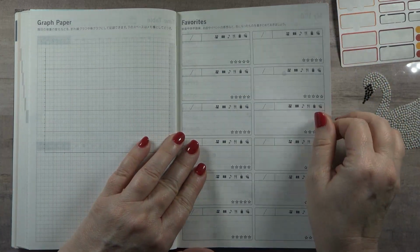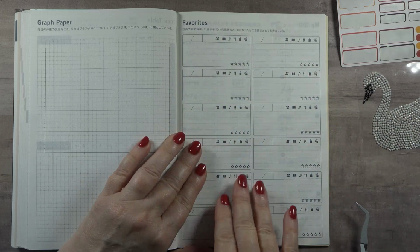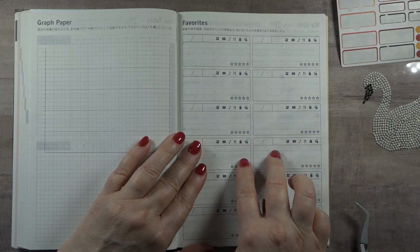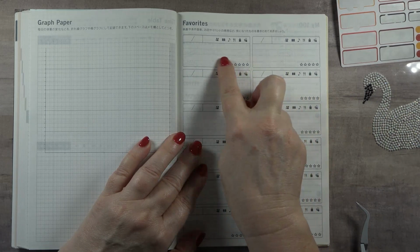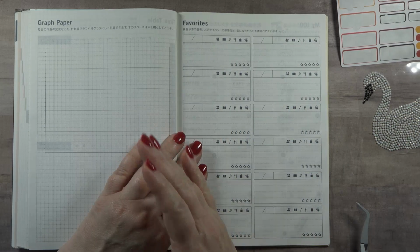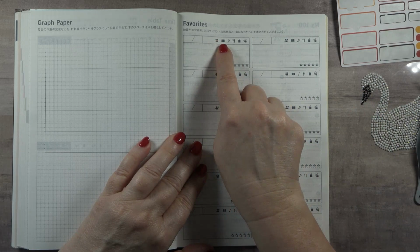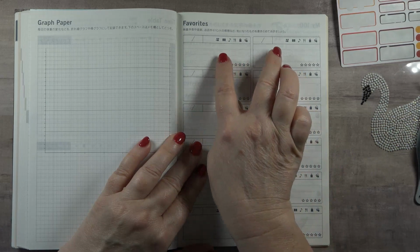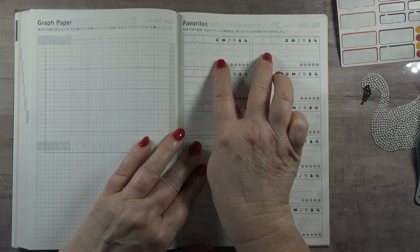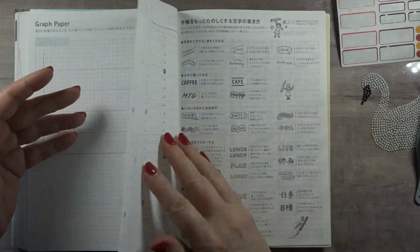But what I'm thinking this year is, on this page, there are 2, 4, 6, 8, 10, 12. So there's 12 months. So I could actually do 2 blocks for each month, because I only have 6 months in each one. And the same page is in my other half. So I may do a favorite movie or a favorite book. Maybe I have a couple books, music, and then I could do food or shopping. I don't know what I'm going to do, but I can pick 2. So like if I have a lot of books that I want to put down as my favorites, I can do January, February, March, April, May, and June, and keep up with some of my favorites. And I think I'm going to try to use it this year.